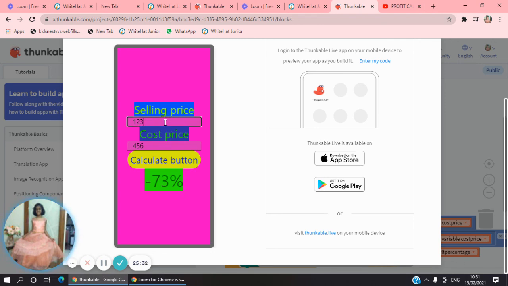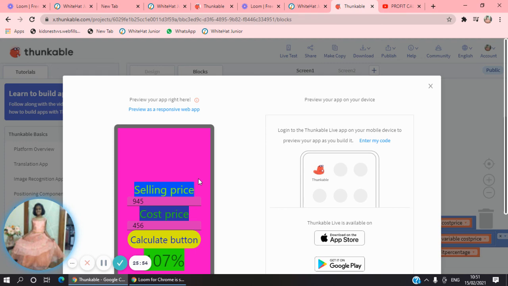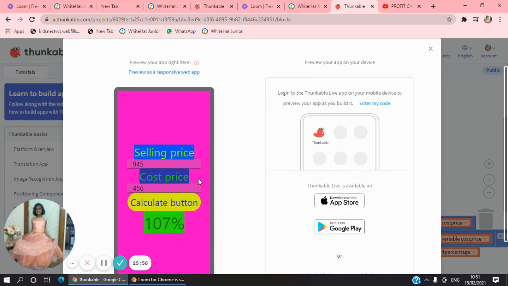Because in the selling price we have put a lower number than the cost price. So if I increase it to 345 or 945, then it will not give us minus. It will give only 177%. Means it will give any number and there will be a percent sign.